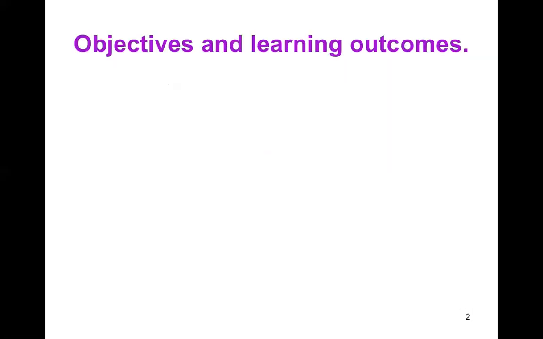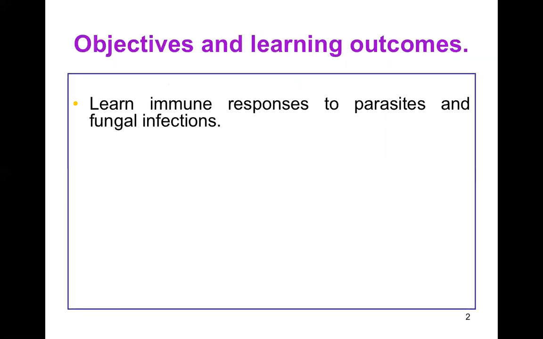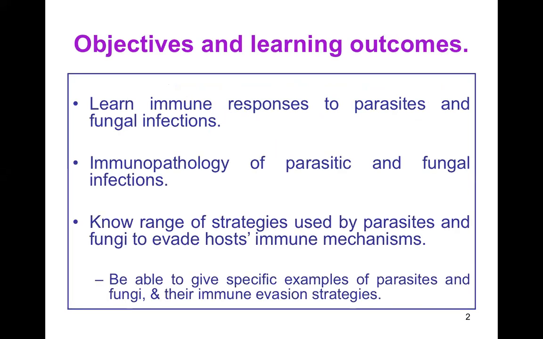All right. I want to take you through your learning objectives, which you could have also covered a bit during the time you were going through the bacterial and viral infections. And the outline: in any aspect of your understanding of immune response to infectious agents, you have to learn how the immune system will respond to the particular pathogen in question. If you're talking about bacterial, if you're talking about viral, today we are talking about parasites and fungal infections.